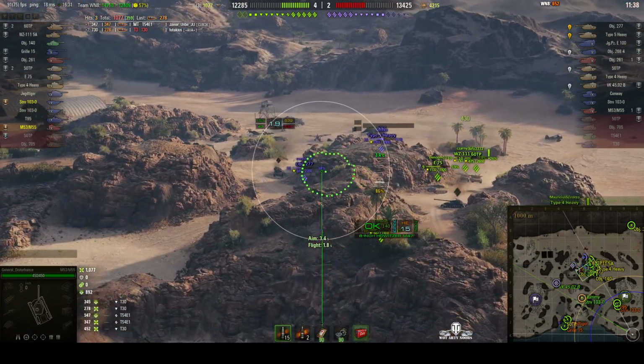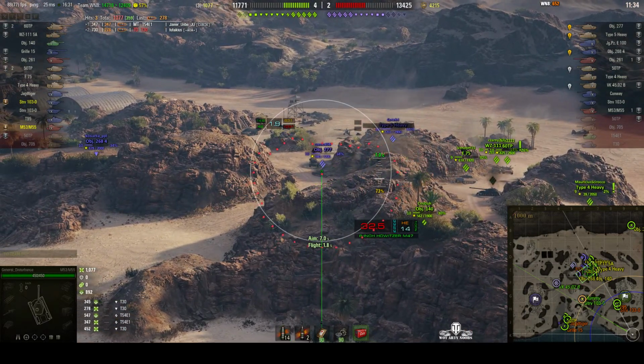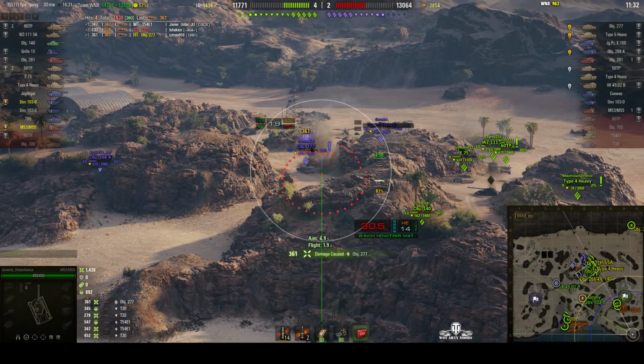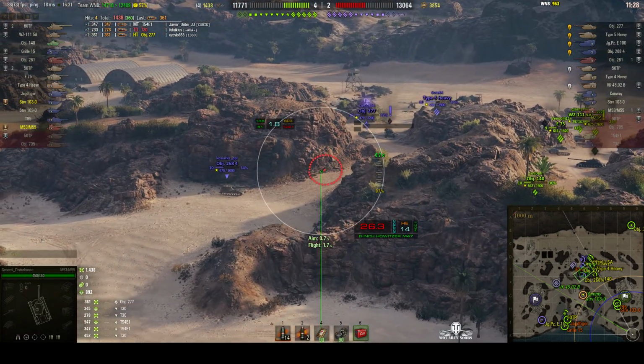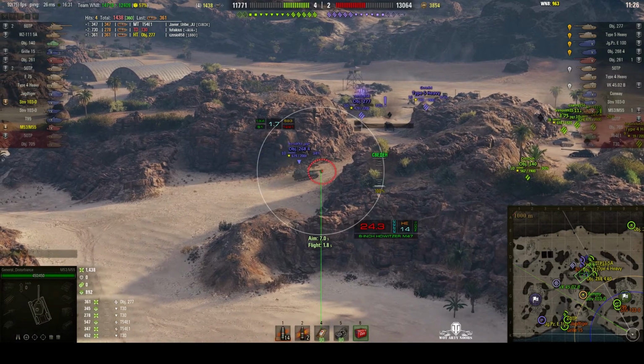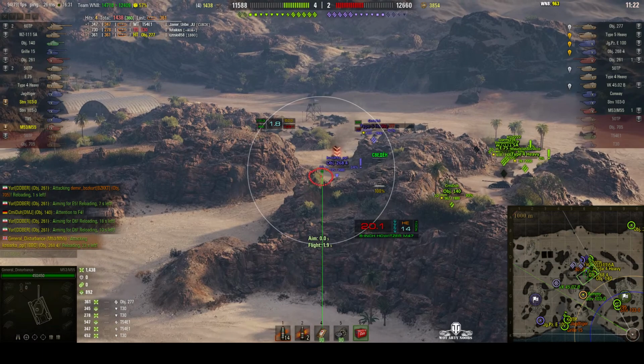Oh, there's a 277. Now I can hit him. Dialing in. Round out. And that's a direct hit. 361. That 268 is going to go up and around the corner. And he just got a hit from Mummy.